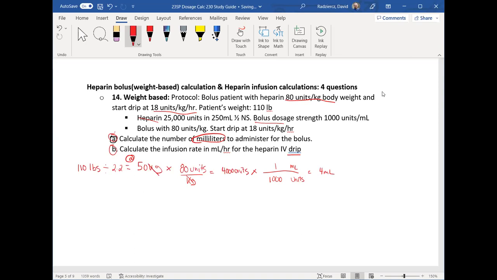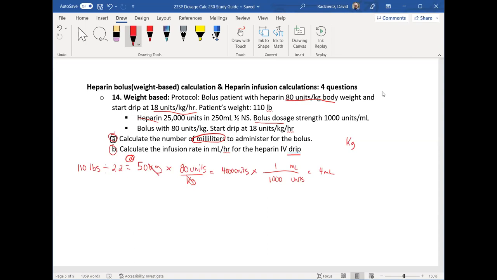If I wanted to simplify this, the way I would simplify this is I would find the patient's weight in kilograms, because that's the thing that's going to change, right? So on your test, you're going to get a patient that weighs a certain amount, usually in pounds. So you have to find it in kilograms. I would advise you to round to the nearest tenth, then proceed with the rest of your calculations.